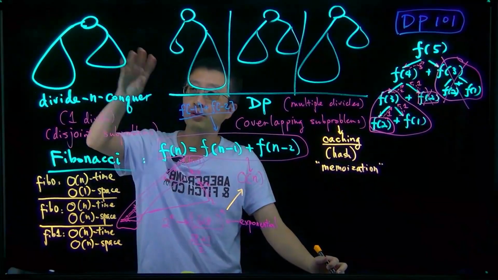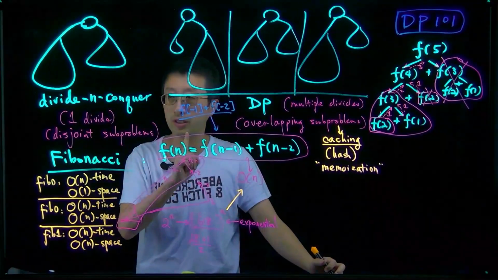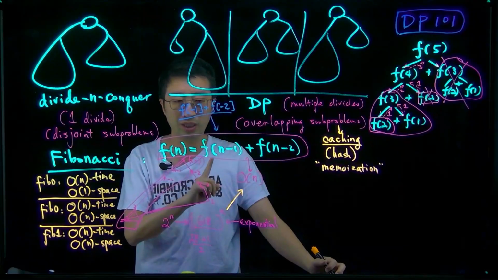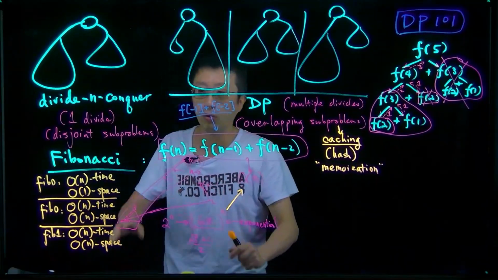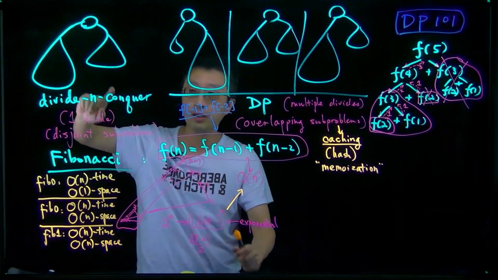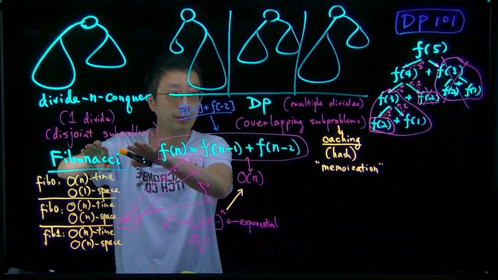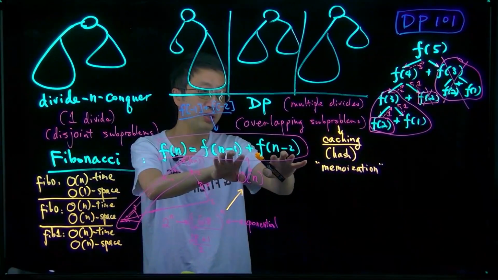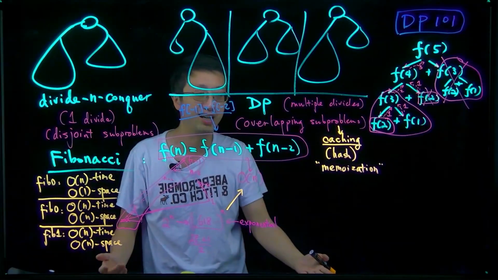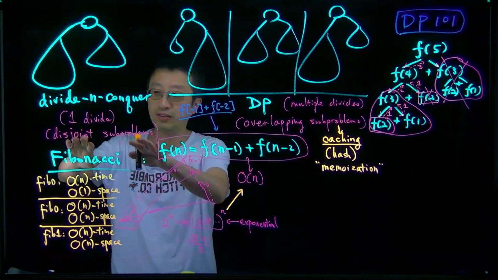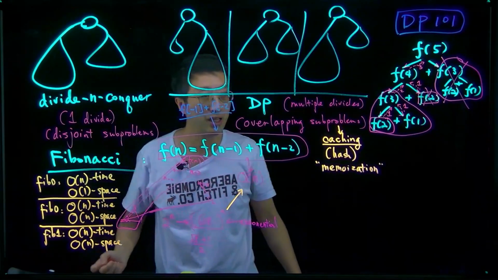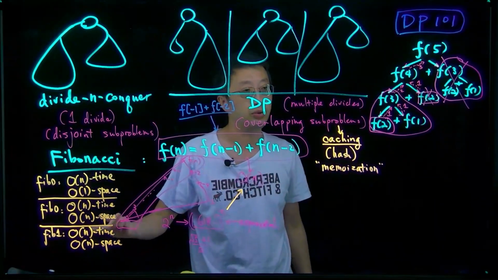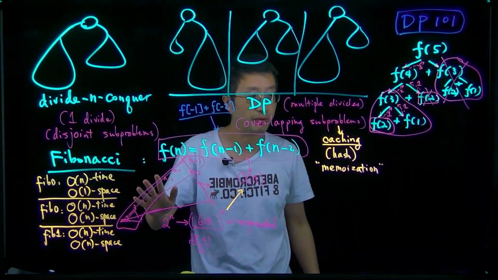You would try to think, oh, this is an instance of divide and conquer. No, it is not. I'll show you why it is not. Because if it were a divide and conquer instance, then you wouldn't have any overlapping subproblems. But here, obviously, n-1 and n-2 are two overlapping subproblems, right? So it's not the disjoint partitioning that you saw in merge sort, quick sort, and heap sort.